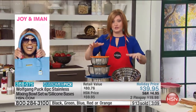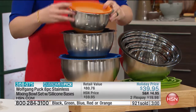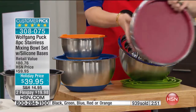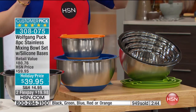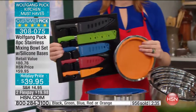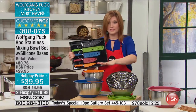These are oven-safe up to 400 degrees. As a reminder, you're getting the 7.25 quart, the 4.75 quart, the 3 quart, and the 1.5 quart. We have orange, black, blue, lime green, and red — all colors available. The orange is the most limited. No matter what color you get, there is a matching knife color available, so everything is coordinated for your kitchen or as a gift.